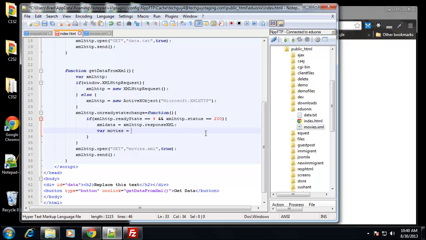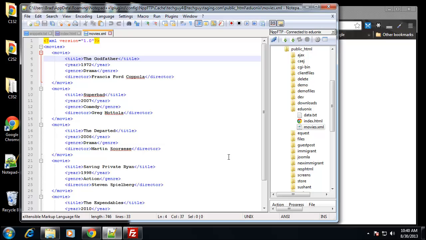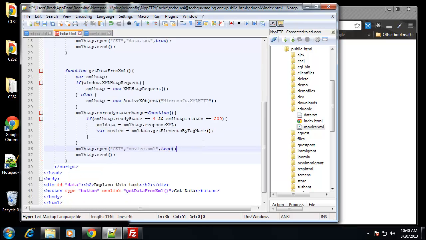Alright, and that's going to be equal to XML data, so that's the response XML, and then I'm going to do dot get elements by tag name. Alright, now if we look at our XML file, the elements we want to grab is the movie, each movie, so we want the movie tag name. So get elements by tag name, and then we're going to put in movie.